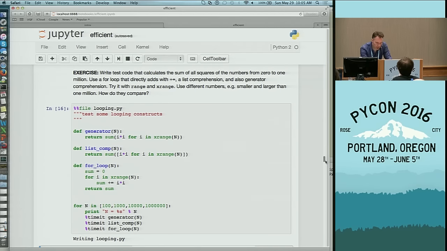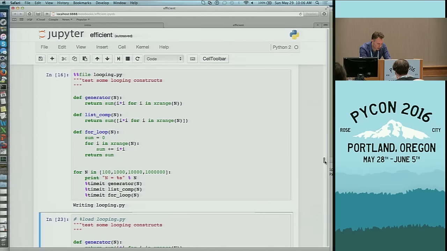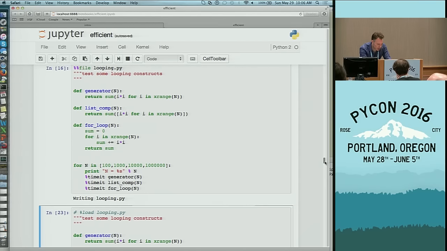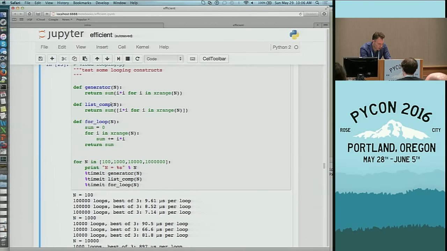All right, so I know that wasn't an awful lot of time, but this was also fairly short. So you can continue to play with it. We actually have a scheduled break coming up pretty soon, so if you'd like to continue to test within the break, you can. So we'll look at the code itself. Here's a generator, sum i squared for i in xrange, the list comprehension, there's the generator versus building the intermediate list, and then doing it within a for loop.